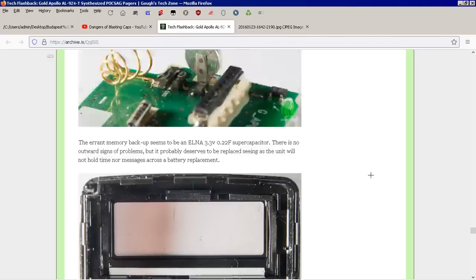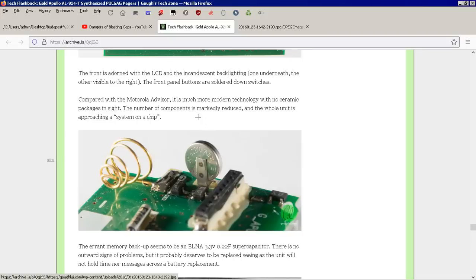Let's move on. This features the fact that it comes with a supercapacitor instead of normally what would be a lithium battery coin cell that would be stuck in there with a solder joint. This one's using a little supercapacitor. Again, they have bizarrely long lifespans on some of them. They never know which one's going to last longer. So using a supercapacitor, which technically does not have a shelf life, instead of one like a lithium that has a 5-year shelf life, was a good idea.